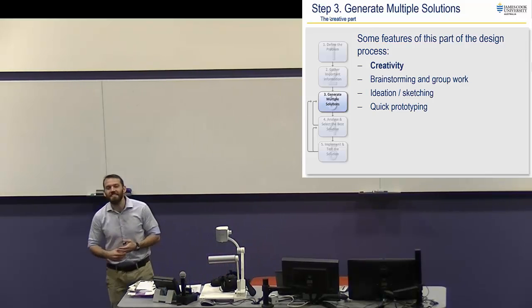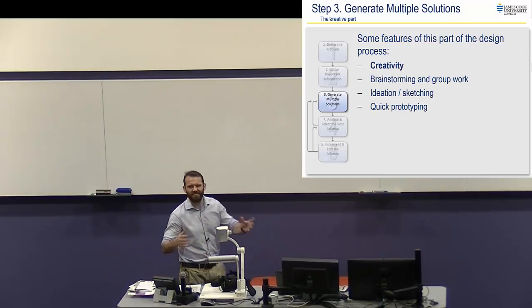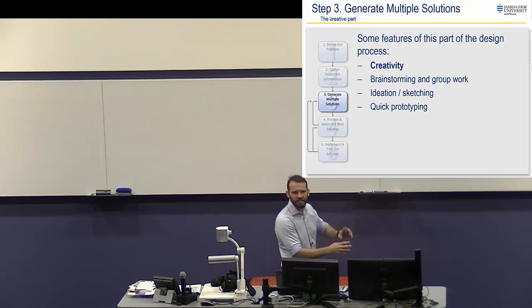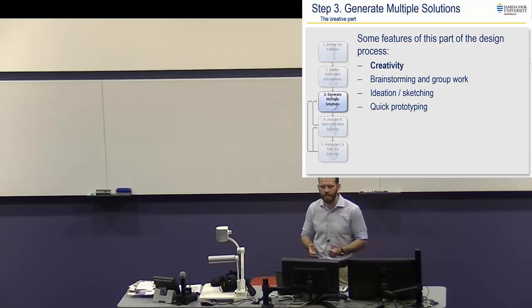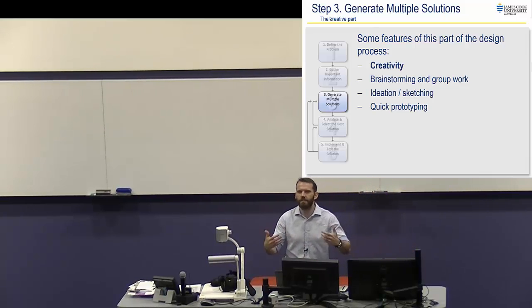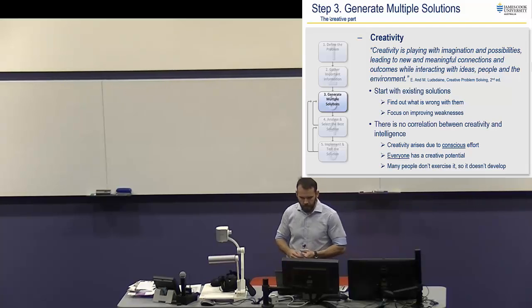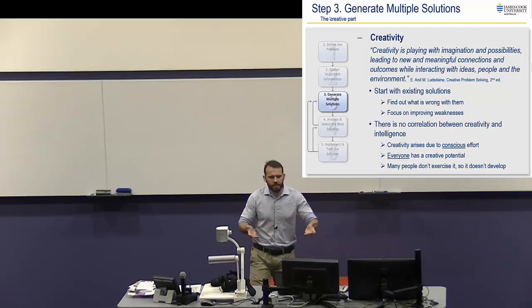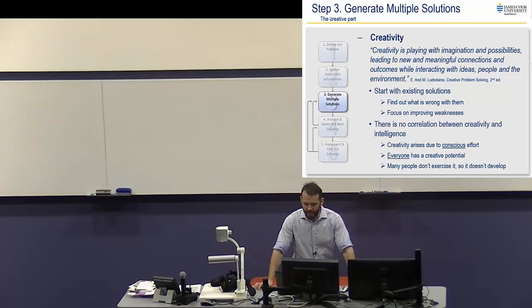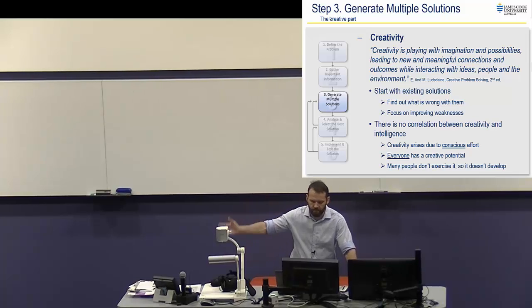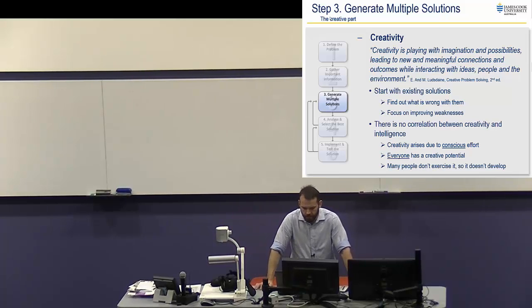Funnily enough, engineering is an amazingly creative profession, but you don't really realise that amongst all of maths and physics and things like that. But you've got to come up with solutions. So you've got to actually use creativity, and we'll foster that creativity throughout the degree. So effectively, creativity is playing with imagination and possibilities, leading to new and meaningful connections and outcomes, while basically interacting with all of the different things that you've got at your disposal. So that might be people and ideas and the environment and all other sorts of things.